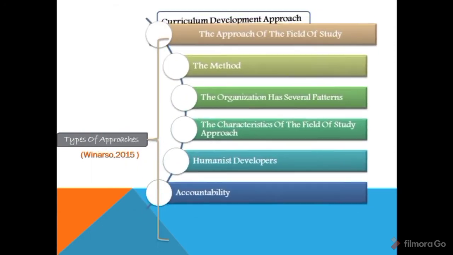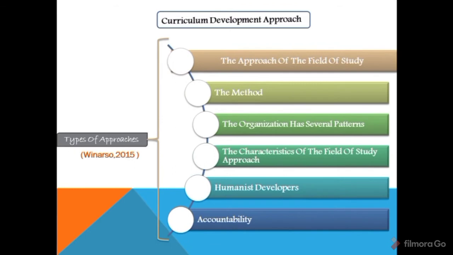Let's see. First, the approach of the field of study, also known as the approach of academic subject, where we use fields of study such as English, mathematics, IPS, and others in developing the curriculum. In this approach, there are 2 components: to set the subjects that students must learn and what to learn, and to settle the disciplines to be used. Second, the method used in the teaching process is the expository and inquiry method, which asks students to find knowledge by digging up problems.